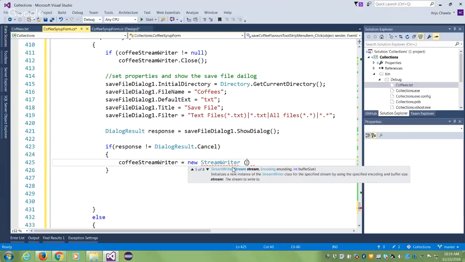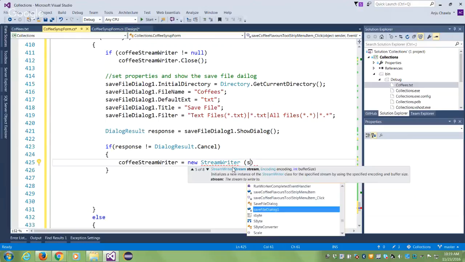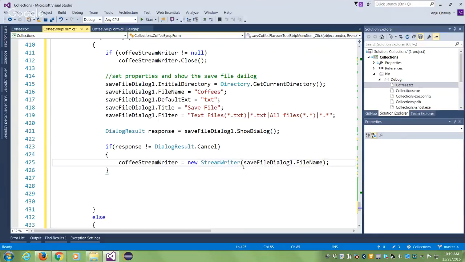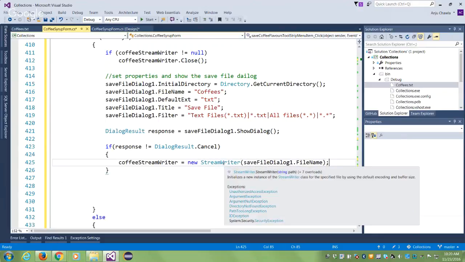So I'm going to take that file name. I'm giving a path, and I'm going to take the file name. There it is. Here, for me, this is okay. But there is an option of appending. Now bring your mouse over it again and look at it. The exceptions that are being thrown are unauthorized exception, argument null, directory not found, path too long exception, IO exception, and a security exception. So your job is to write catches for all of them, right?